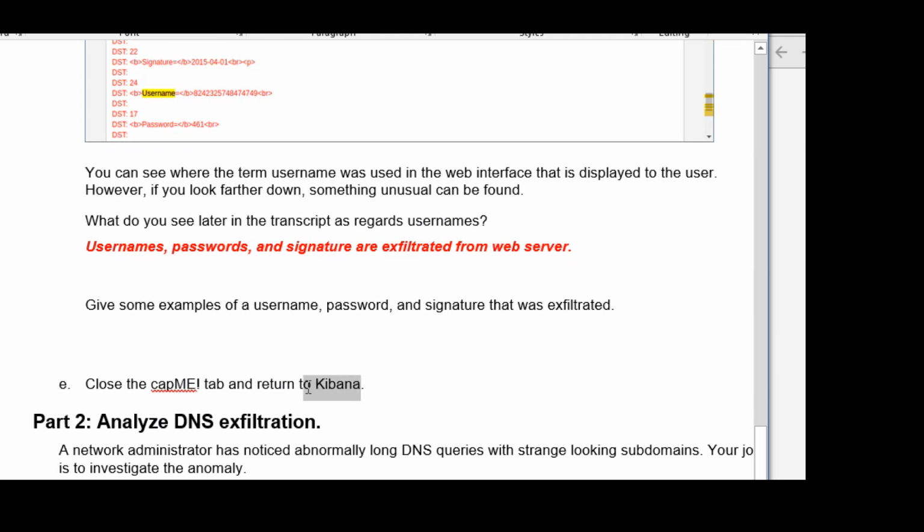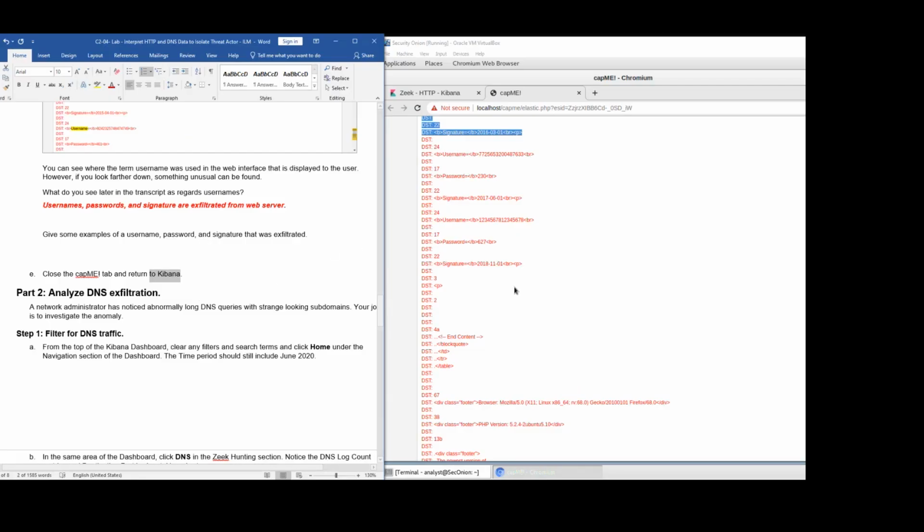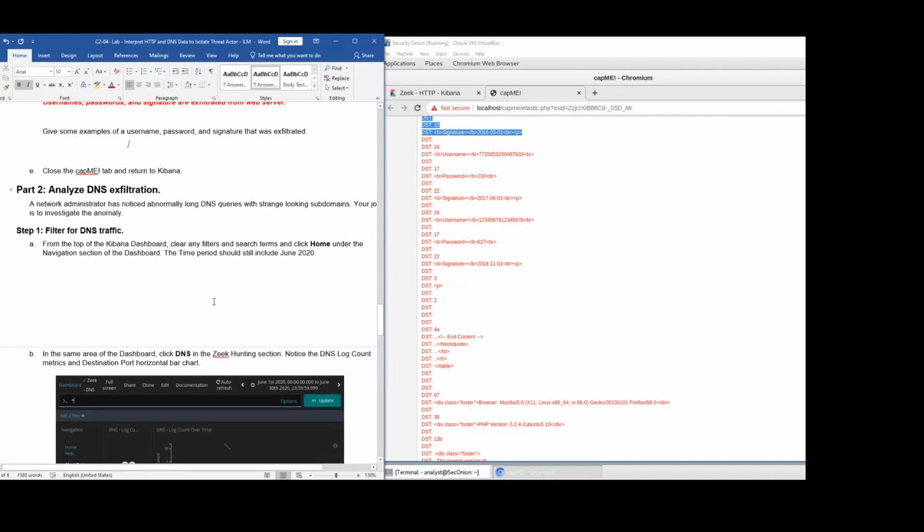We have completed the first part of this lab, part 1, on the use of Kibana to try to identify the information, where it is coming from, the stuff that were exfiltrated from the web server and so on. This is the first part of the lab. For the second part of the lab, let me close this first.